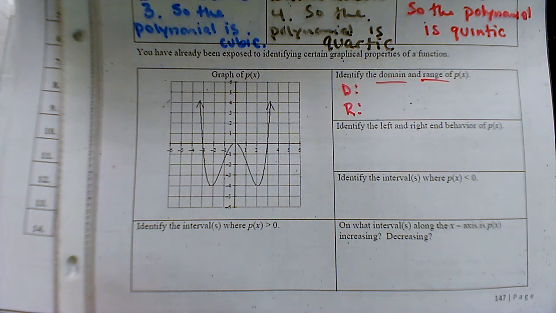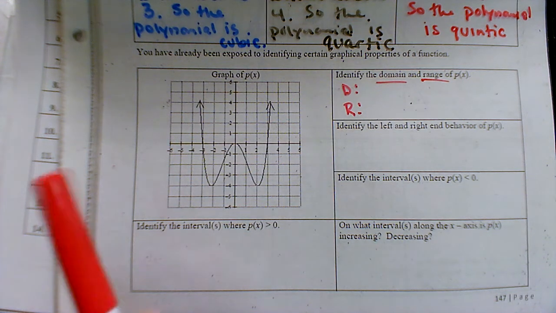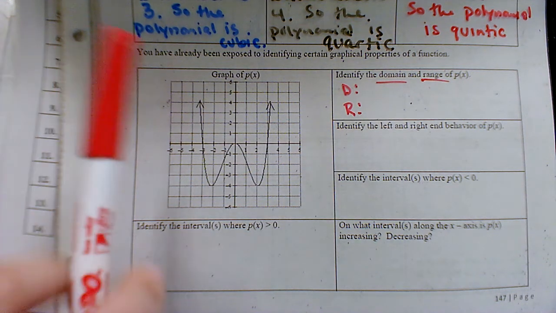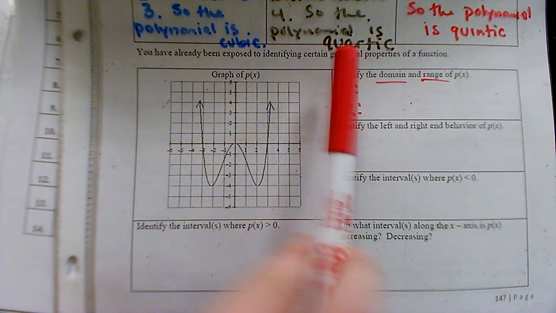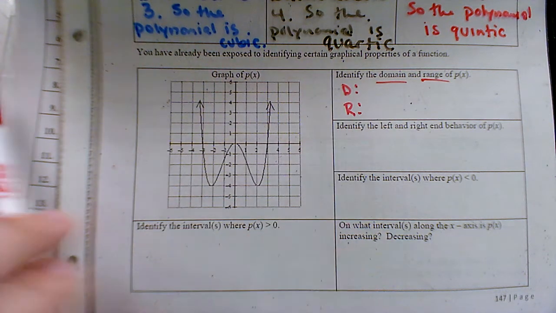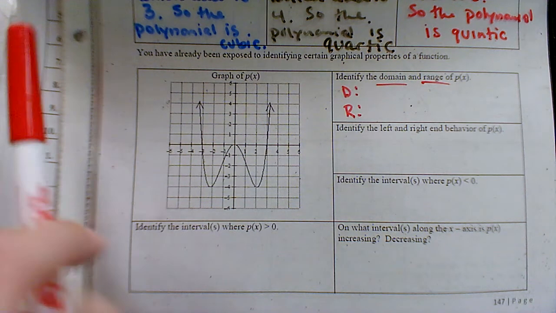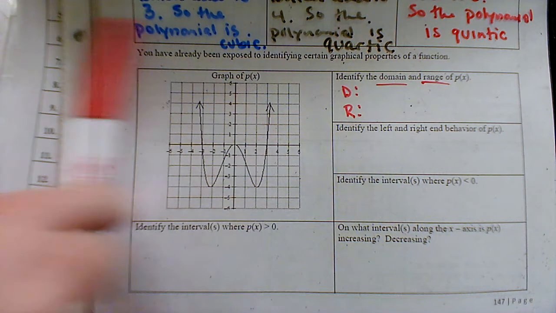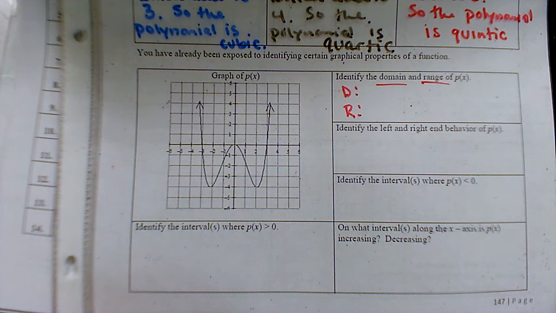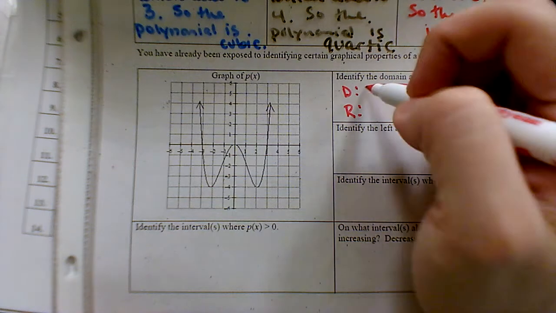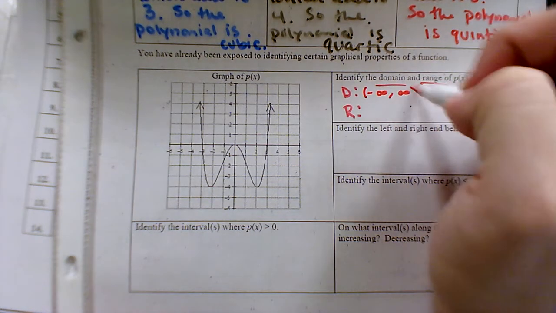All right, so domain are all the x values that you could plug in that would give you a point on the graph. I think in the past we talked about dragging our pencil to help us determine that based off the graph itself. So if you were to drag your pencil left or right across those x values, what would you get as your domain? Yeah. Negative infinity to positive infinity. Okay. Numbers. All real numbers.